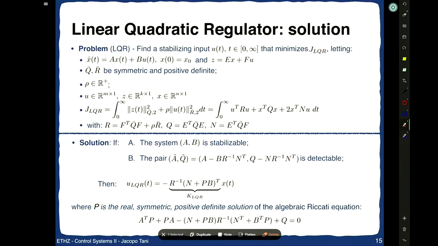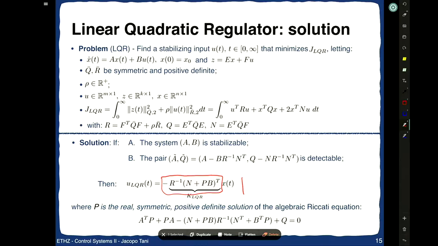No? So this is what the final solution will be. Today, we're going to actually derive this. We're going to look at why does this problem have a solution in the form of state feedback? Why is the K of the state feedback actually that weird, messy thing? And how do we achieve this?